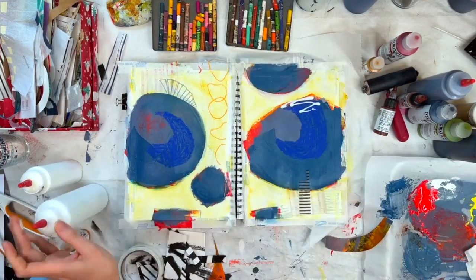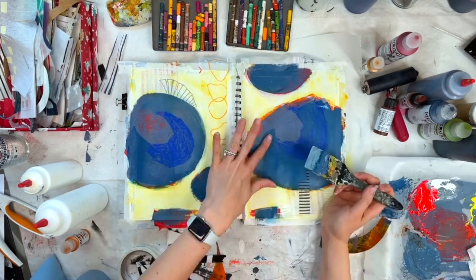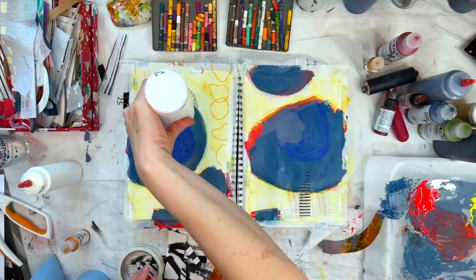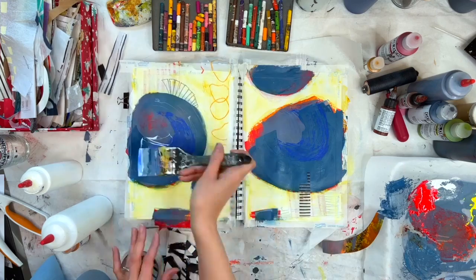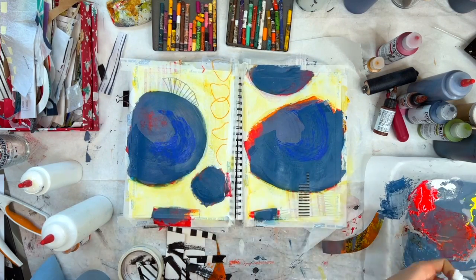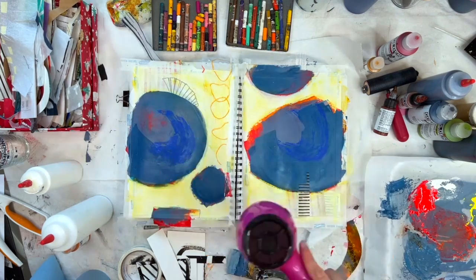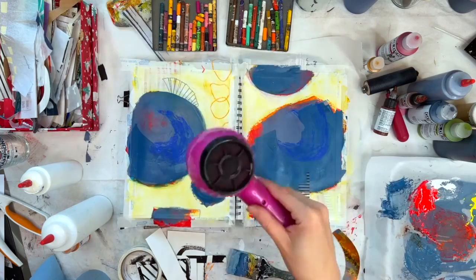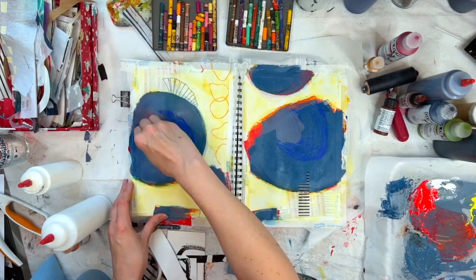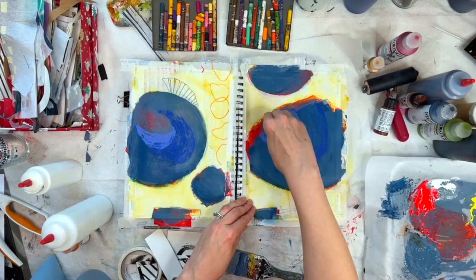Using some crayons right now, some Neocolor crayons. Those were not water soluble, so those are Neocolor 2. So I'm actually setting the color with some gloss medium so it doesn't smear all over. And some of the color will disappear when you put the gloss medium on. It'll be like adding water to it a bit. But if you work quickly, you can usually get it to a decent point without losing all of the color.